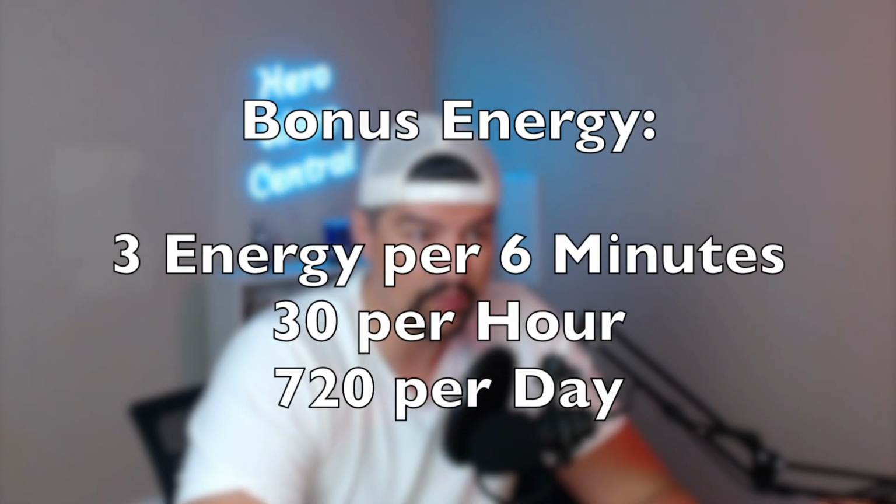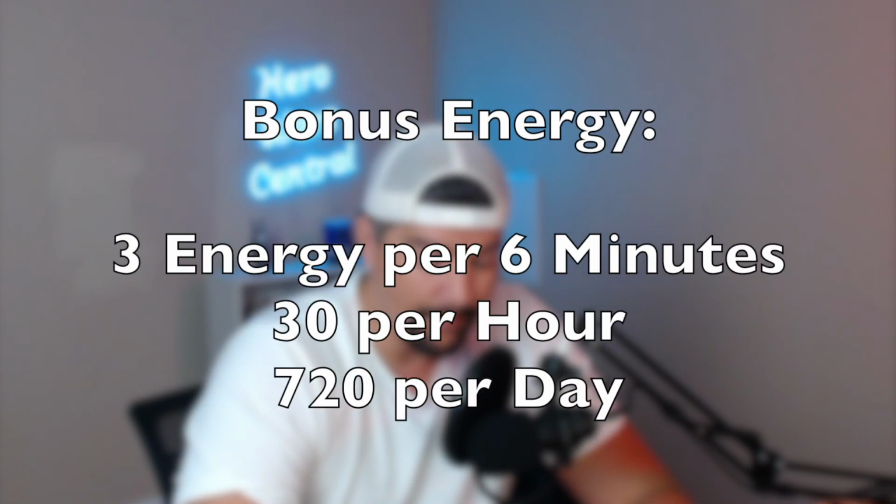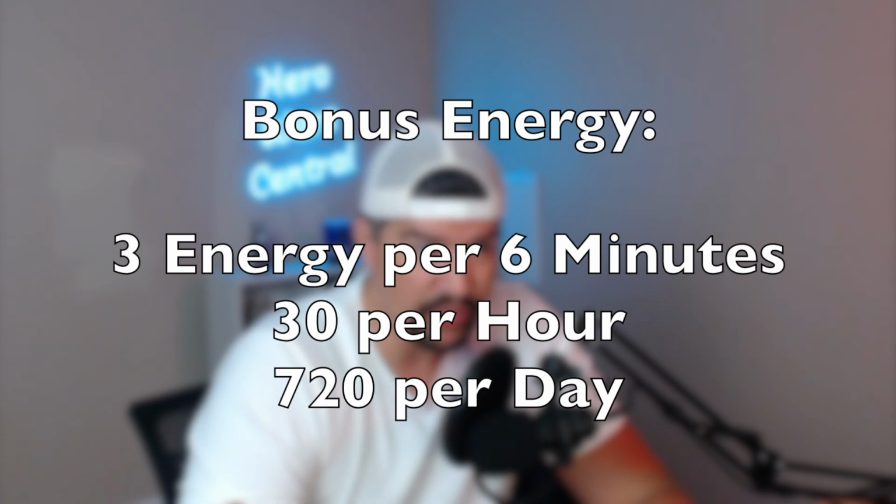All right, so depending on what time you woke up today, let's assume for the sake of math that you woke up at 12:01 a.m., at the very, very beginning of the day, and you had maxed energy. And this is just going to save our math a little bit later on down the road. We're going to fudge the numbers to give you a nice little range at the end. If you have the +3 per 6 minutes, then you'll end up collecting 720 total energy today.